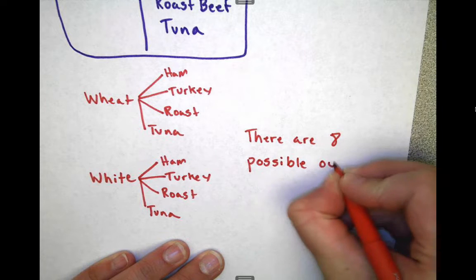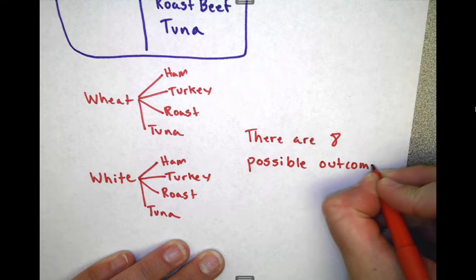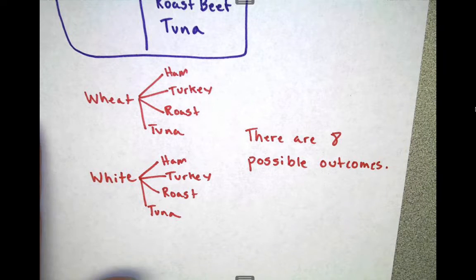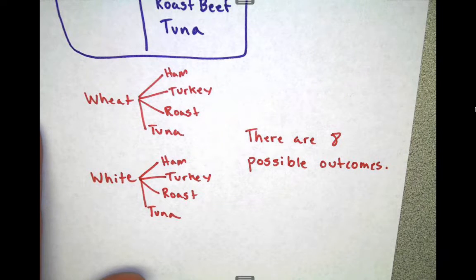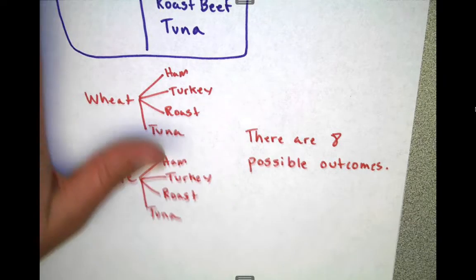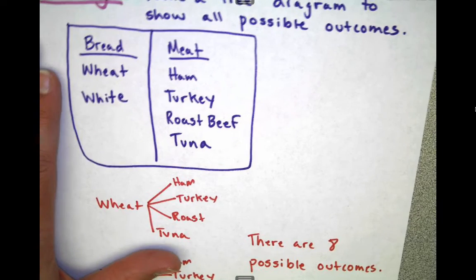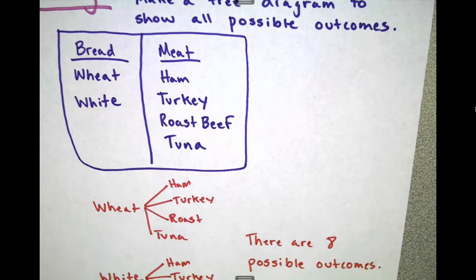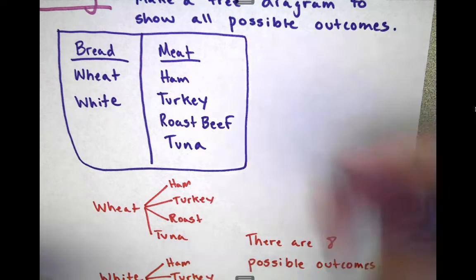And there you go. All right, ladies and gentlemen, so that is a tree diagram, and it's just an easy way of showing what are all the options. This could get much more complicated much quicker. Let me show you before we wrap up this video how I could have made this problem more complicated. I could have said, okay, your choices are bread and meat, but you also, at the end, get a choice of cheese.